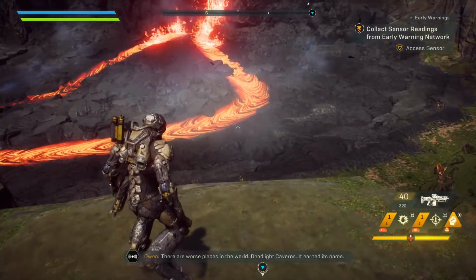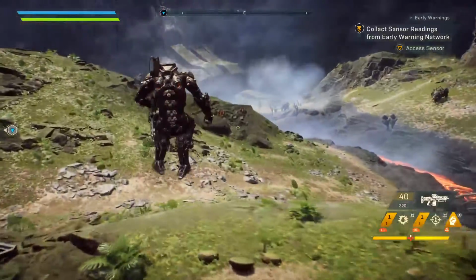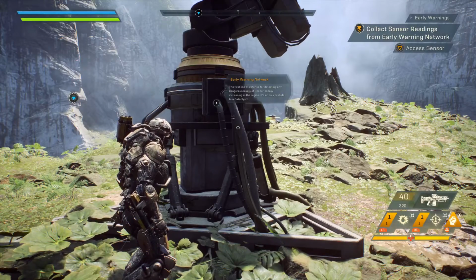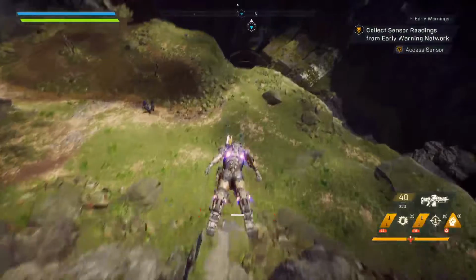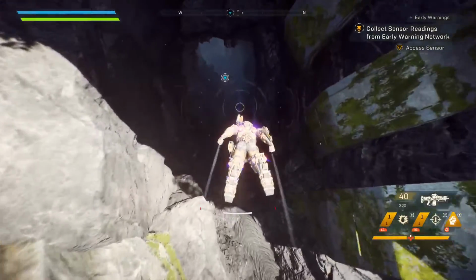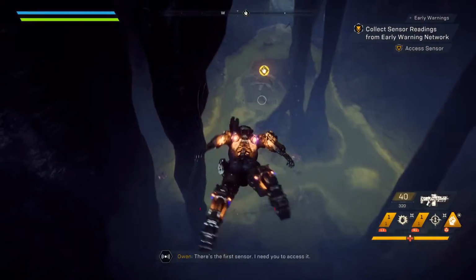There are worse places in the world. Deadlight Caverns. It earned its name. Wait, don't forget the sensor. The location's marked. I'm going into the ravine. Oh, there's the first sensor. I need you to access it.